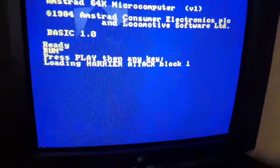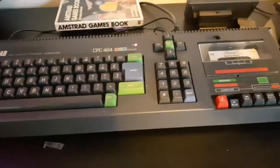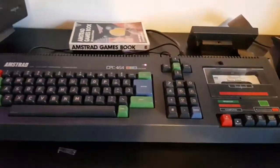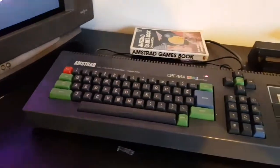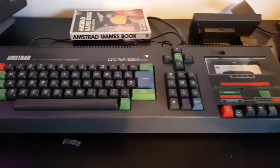So I hope you found this useful. That's our Amstrad restoration. Not too bad. And I think that's probably it.